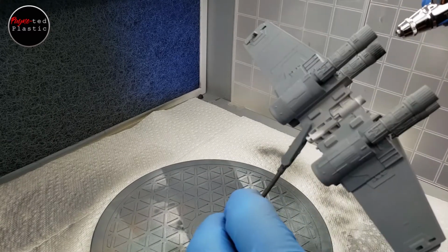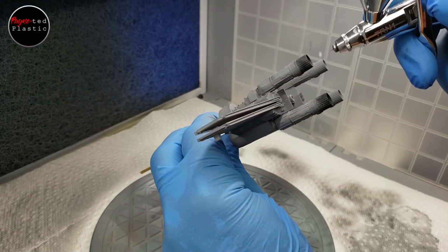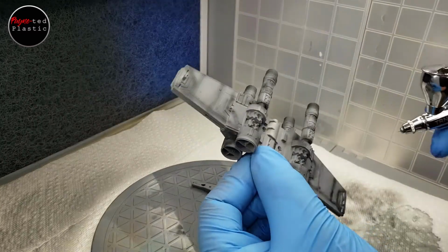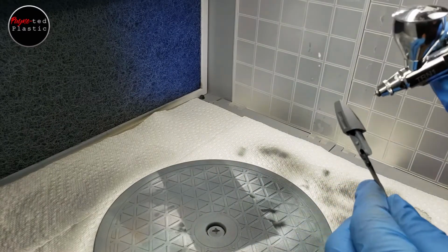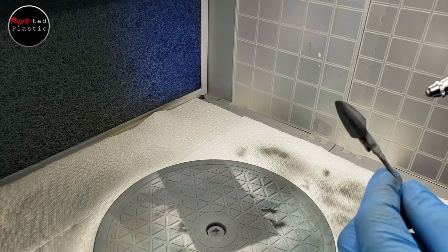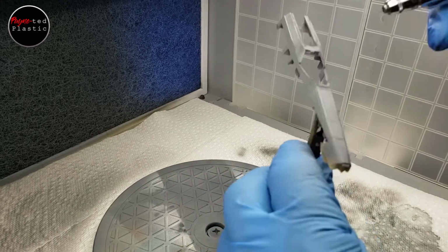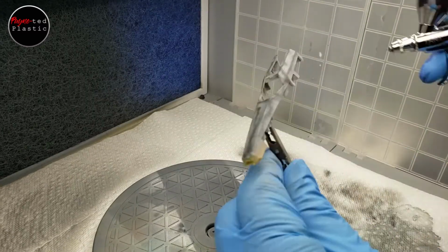Here you can see I'm just going around the thrusters, giving a little detail to the thrusters, but you're mainly just concerned with outlining panels at this point. Again, it doesn't have to be neat, doesn't have to be tidy. All of this is going to be covered up. This is the nosecone. As you can see, just picking out all the edges. And the upper fuselage, again, just outlining. Any variations in the line is fine. That's just going to be an added detail in the paint.